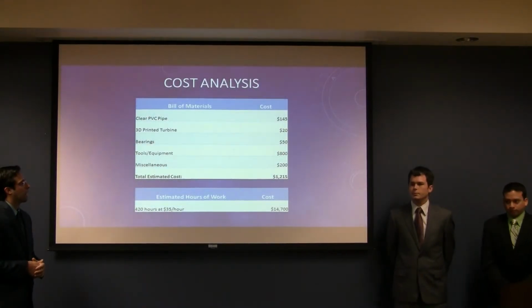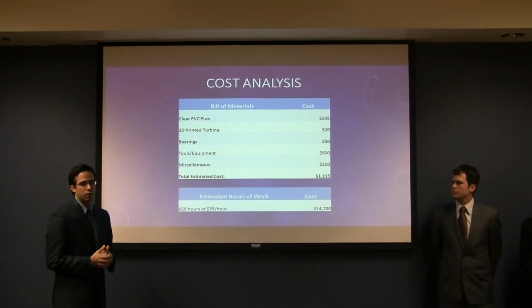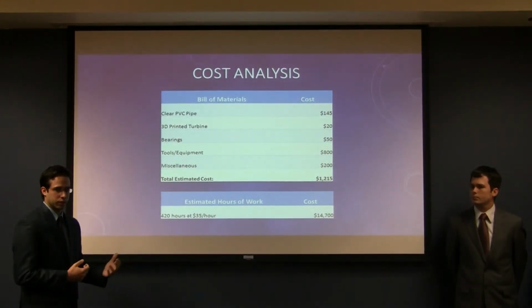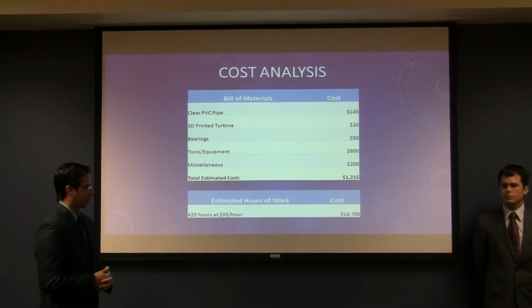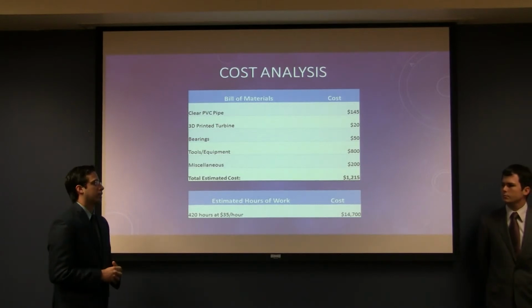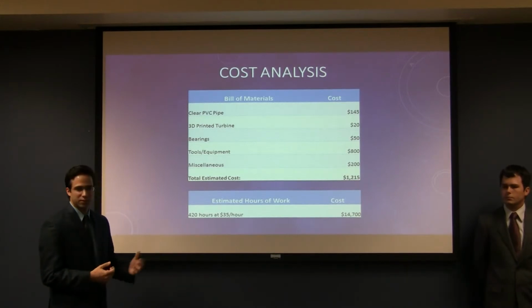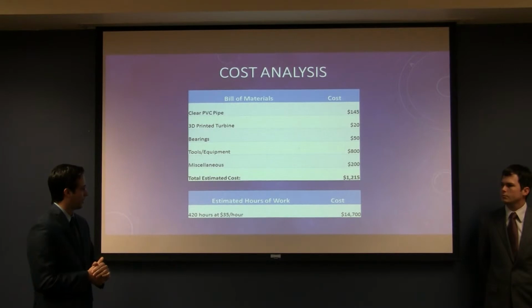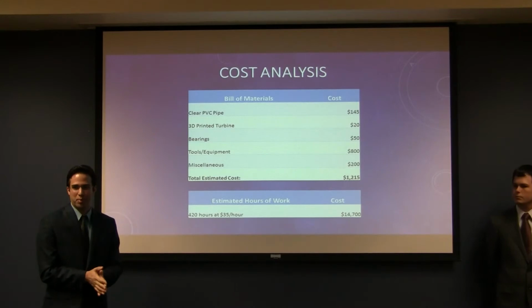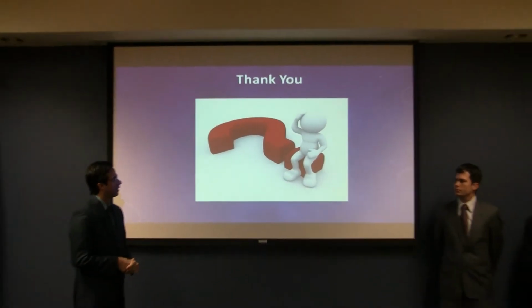As far as cost analysis, this analysis is based on making an actual working prototype. That way we can validate the results that we simulate through SolidWorks as far as the rotation of the blade and its efficiency. Our estimated cost came out to $1,215. And since it's a real world application, we tracked hours for the whole term of the project and came out to 420 hours at $35, which is $14,700. So we were paid, I guess, to make this. That's a real world challenge.